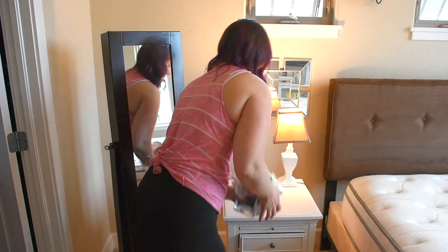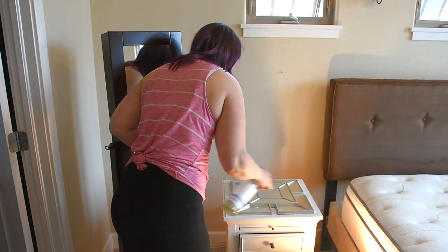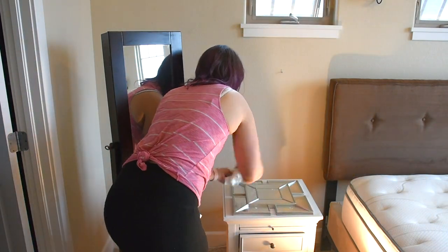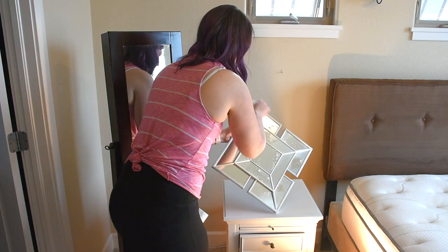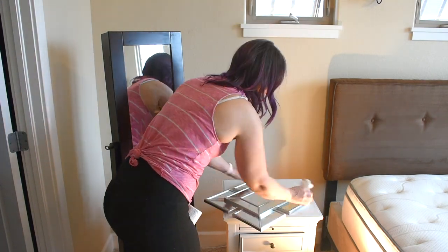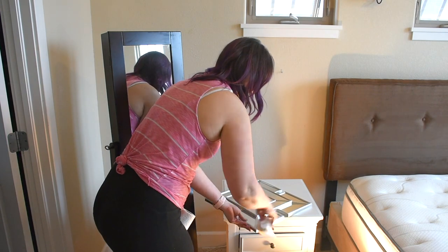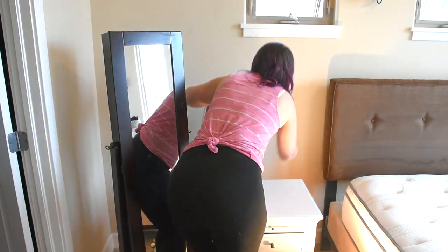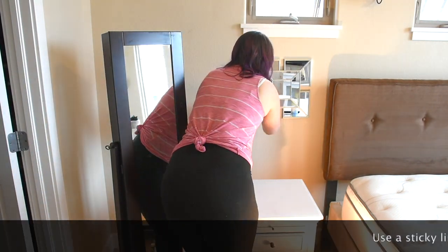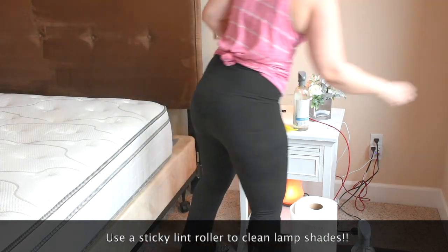Once I had all the laundry going and all of the walls were actually clean, I started in on the wall decor and art and then the small furniture that was around the room. To clean my lampshades, I always use a sticky lint roller. It works like a charm.